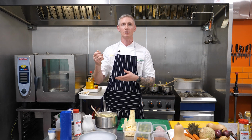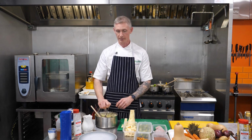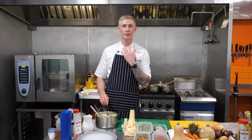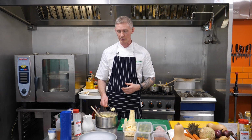If it's going to be hot, it should be at the serving temperature to make sure that it passes all the tests ready before consumption. The second test is to make sure it's not too sticky. Anything that's too sticky in the mouth is going to be very difficult to move around and process to the back for swallowing. So we need to make sure that it is smooth and that it's also not too sticky to help with that process.